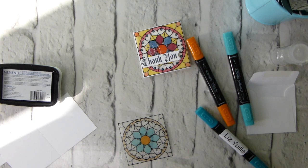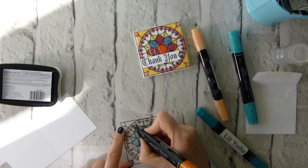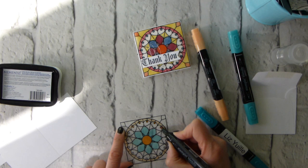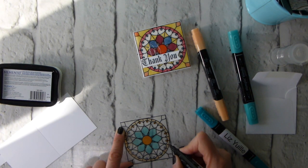So I'll do that, and then I think all I will do with the rest is just fill in these circles, and then we'll call it done, because I think we'll have the difference between very simplistic and less so. Might possibly colour in the corners.